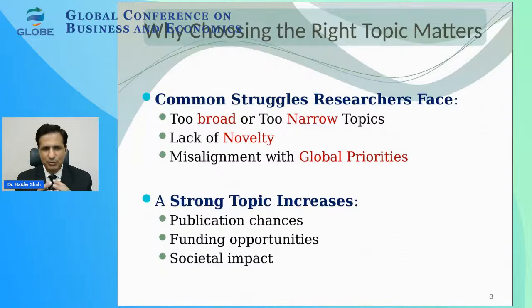So that is now a too narrow topic, but too broad would be football matches or the football championship in America. Again, neither of them is appropriate. So we will discuss in the coming slides how we can have the best fit for both, that is not too narrow and at the same time not too broad. Second, the common thing which researchers usually struggle with is the lack of novelty.